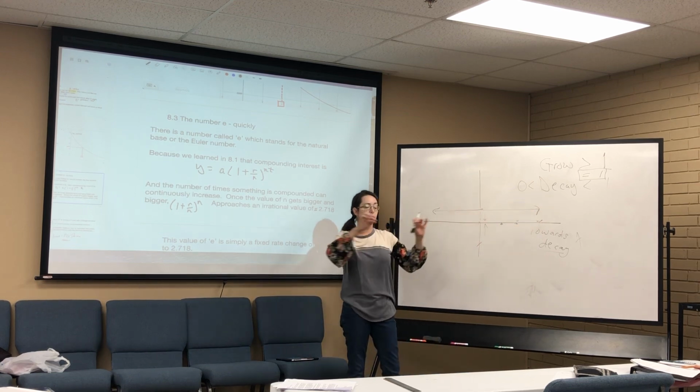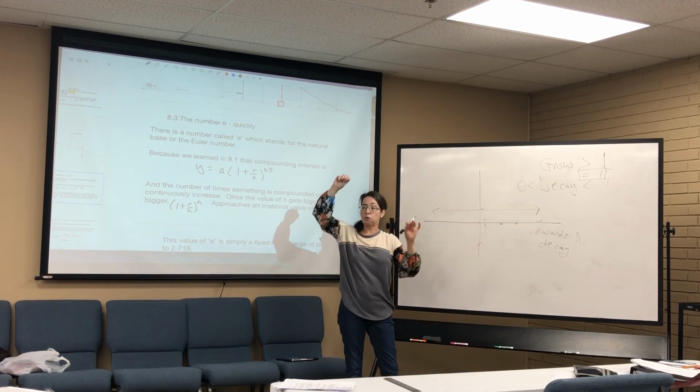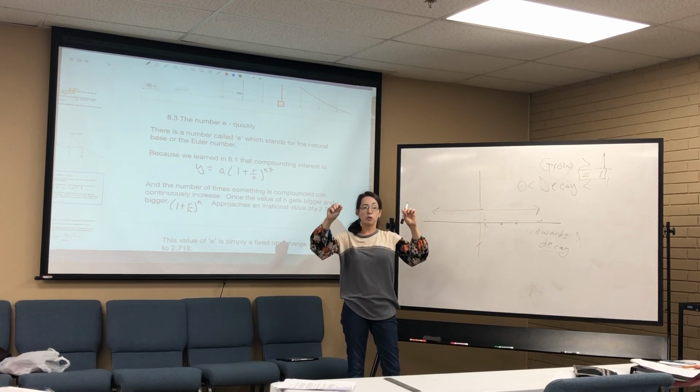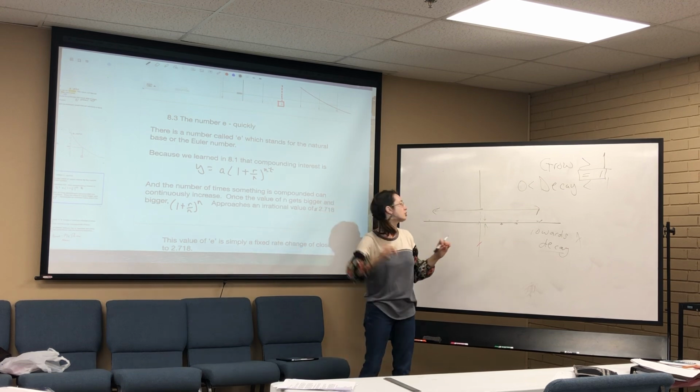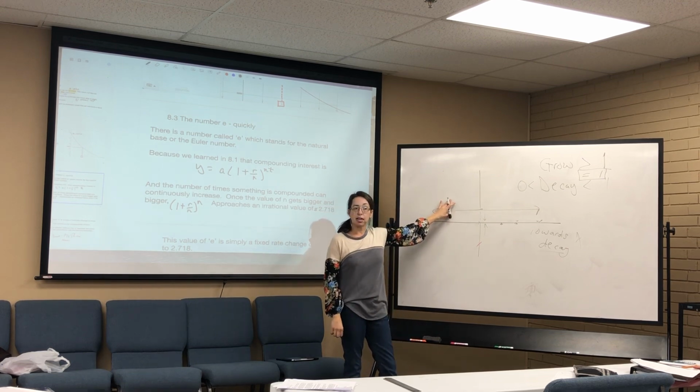So our pipe cleaner or whatever would move according to growth. We're going to get bigger. Decay, we're going to get smaller and closer to it. Okay. Does that help understand the growth and decay? Any questions about those specific items?